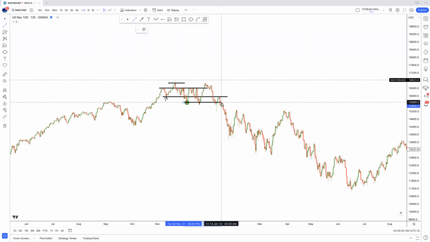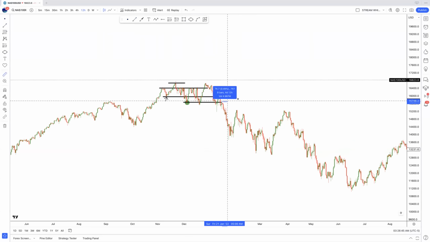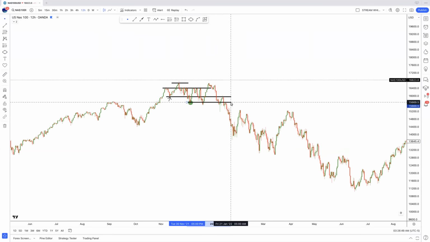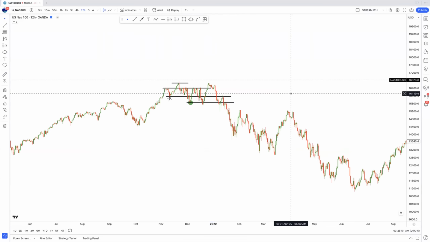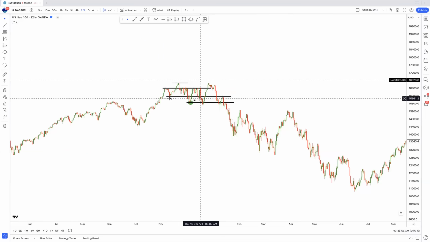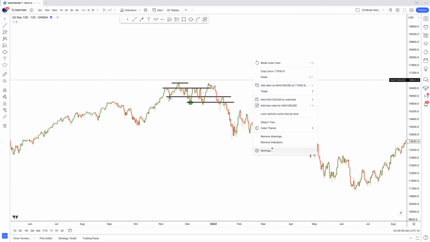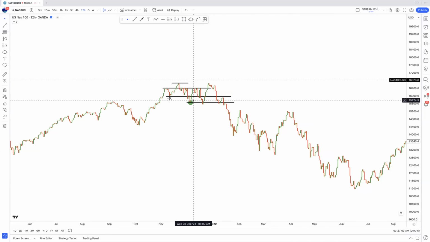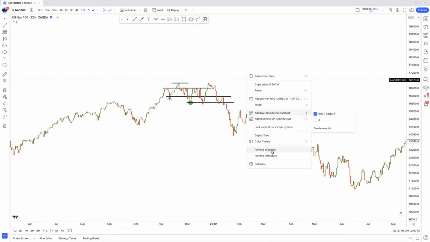Whenever I mark up my charts, I normally go off the candle body, like the body closes, because I feel like whenever price closes at a certain point, it's telling me, hey, I'm stopping here and I'm not going any further down, or I'm not going any further up. So if you need help, just turn these off and mark up your charts just like this, if that helps you.